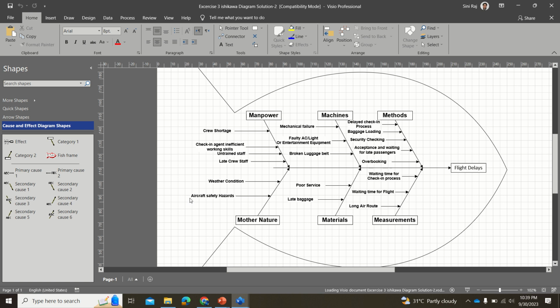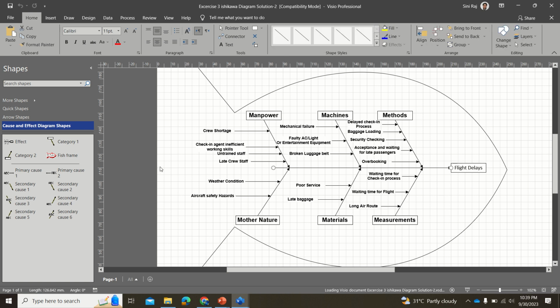So this template in Visio is available to download from the internet itself. So you can use this diagram, and then you can update it for any kind of problem. So flight delays, it will be written there, and see here there are categories. These are the categories which are given. So the categories from the down are using this category 2, and the categories from the up are basically using this one. So when you look at this one, this is your category 2, right? So like that, and this is the fish frame which you are using for this.